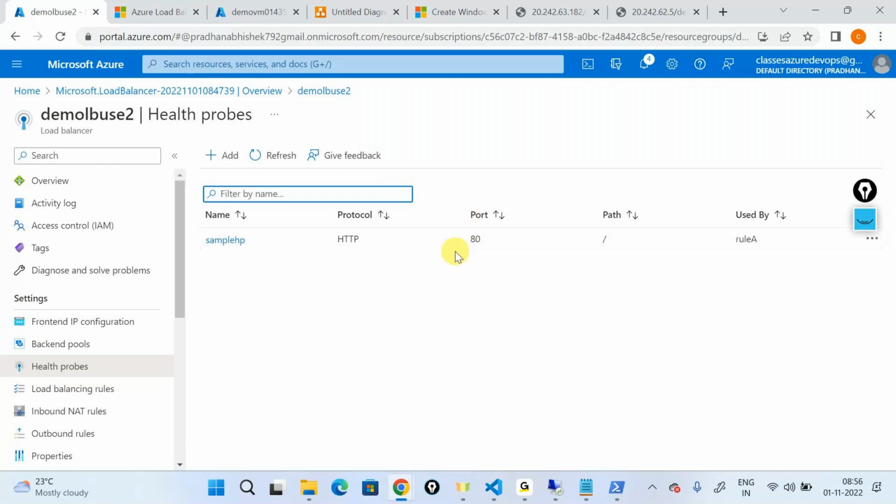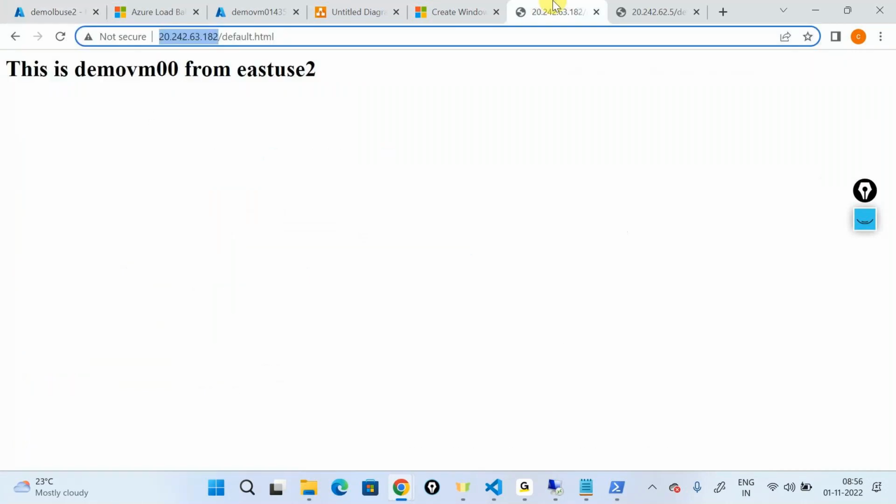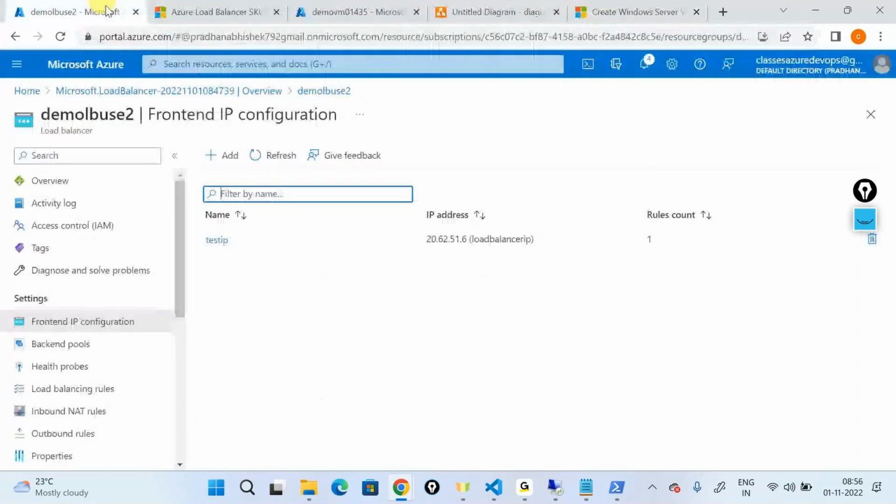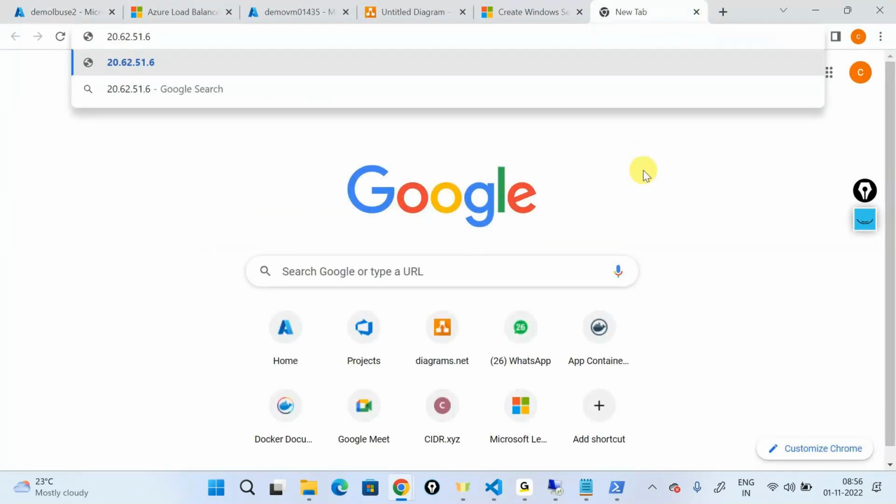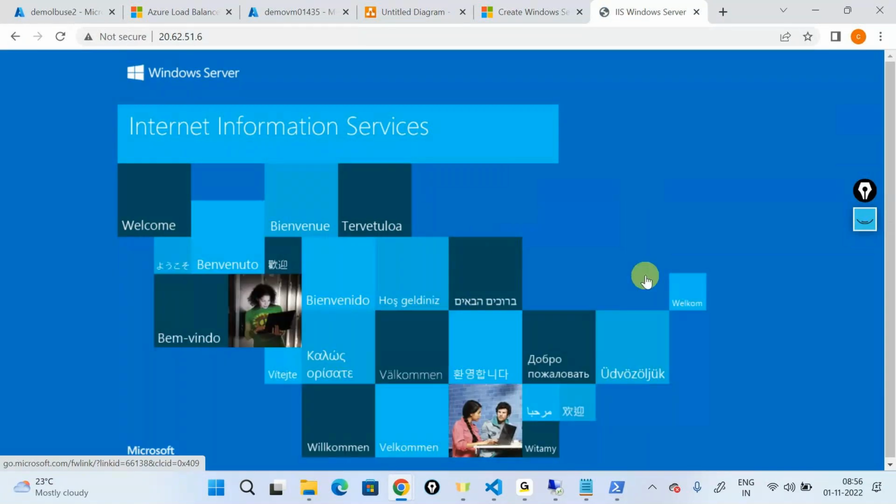Now, what I will do is that instead of giving you this IP address or this IP address, I'll just give you the IP address of the load balancer or the fully qualified domain name that is attached to this particular IP address. Paste this here, just say enter. You have the IIS page. So the load balancer is giving you the IIS page.